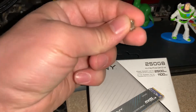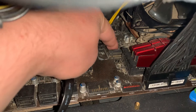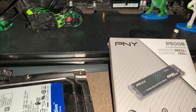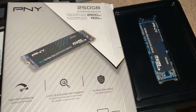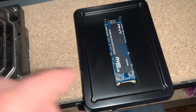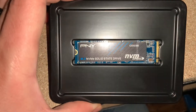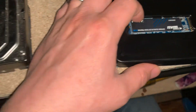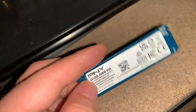I've already gone ahead and took my screw out. The slot is right here — this is where it's going to slide in. I've never actually installed one of these before, but I figured I'd document it on the channel and share the information. Let's go ahead and take this out of the box. Look how small it is — it's probably only like two inches long. Pretty nice looking, all blue — it's going to look nice.